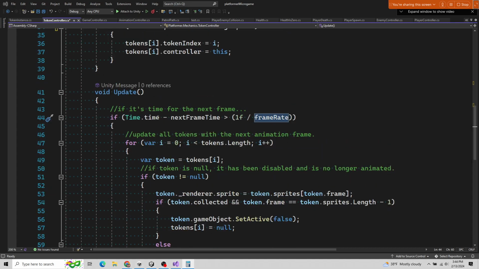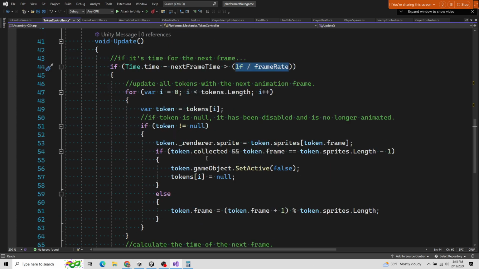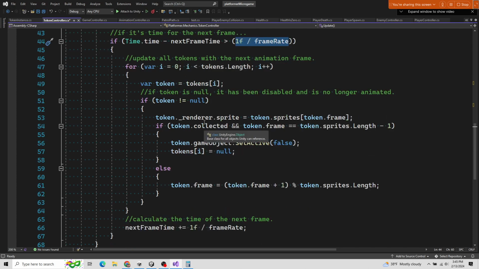But the next update frame, this grows a little bit, because more time has passed in our app. And eventually this number will get to something like 0.09 or 0.1. And right now this is set to 0. So it's 0.1 minus 0. Will 0.1 be greater than 0.083? Yes, it is. Okay, now it's time to switch our sprite image on our sprite renderer, and act like an animator, because 1/12 of a second or more has gone by, and we need to swap out our image to make it look like it's animating.